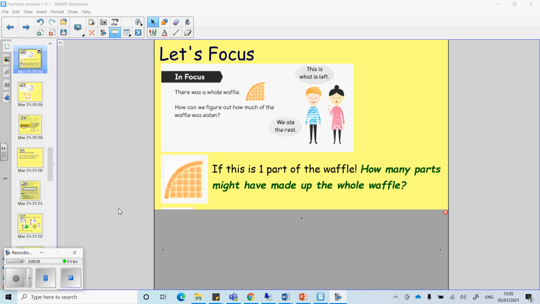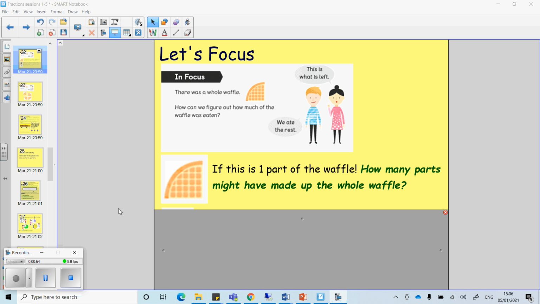Now if you're anything like me, after a few days of starting a new maths chapter, your brain might be feeling like it's really growing. Lots and lots of new learning going on, but maybe you feel like you're down in the bottom of that learning pit and you need to be building up your brain so that you can climb back out the other side. Well, every day we do a bit more work on this. You are finding things out. You are using that language again and again. You're saying those things, those equal parts, those out of, all of those bits of vocabulary that we're learning, and they are going to help us climb out of the learning pit.